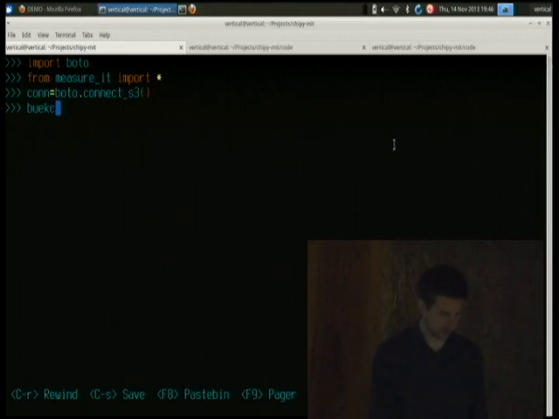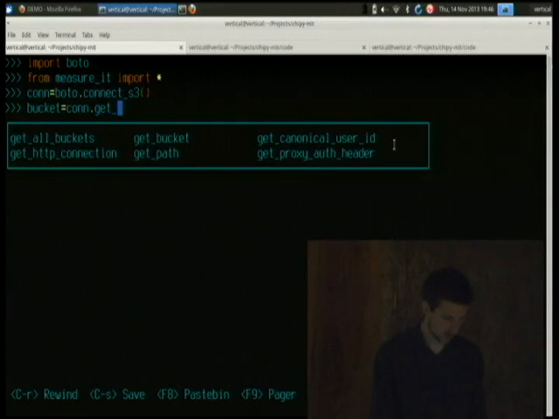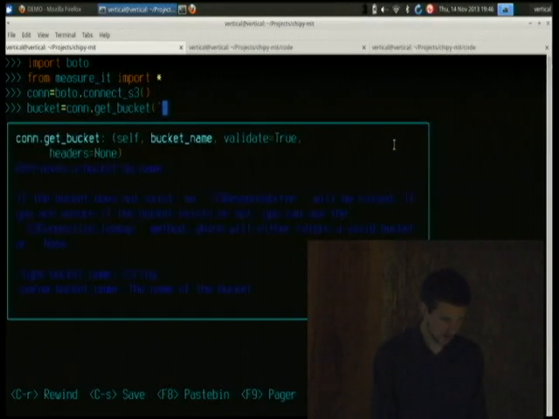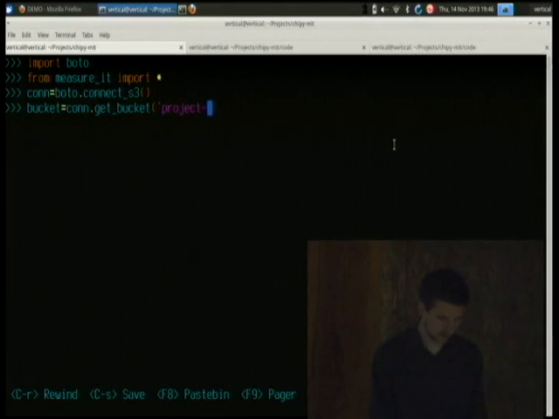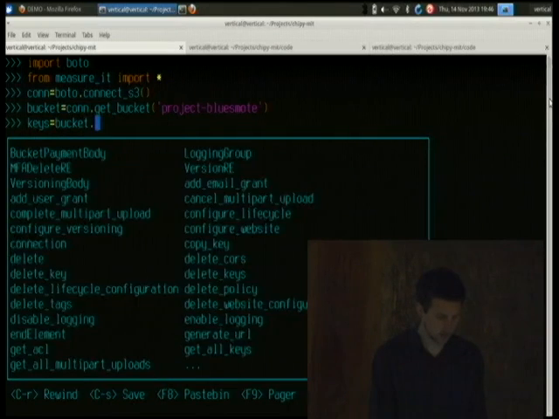All right, so we'll go grab some random bucket. This is just one of my buckets. It's got a whole bunch of data in it, which is great. Let's say we just want to list the keys on this thing.